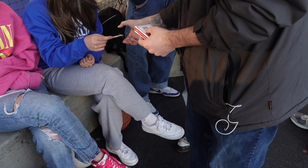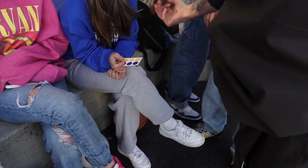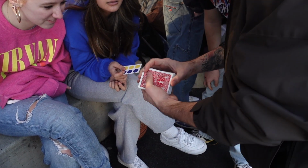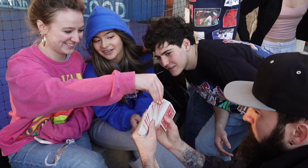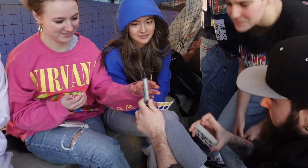Let's get right into it. Stickers, we're gonna use those in a second. Over here, I have all these cards, all different. You see all the cards are different? So I'm gonna have you guys pick one and sign one just so you know it's not a fake deck. So I guess you take out a card, anyone you want. You like that one? No, don't show him. It's all right. It doesn't matter. It's okay. Put your name or initials on the front of it. Just be careful, it's open.